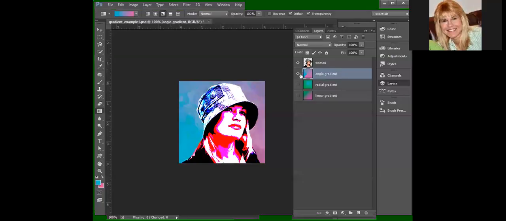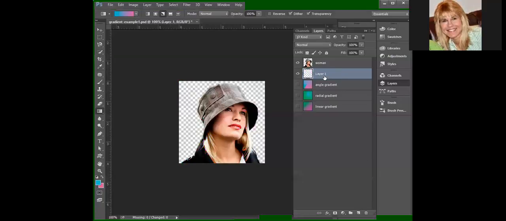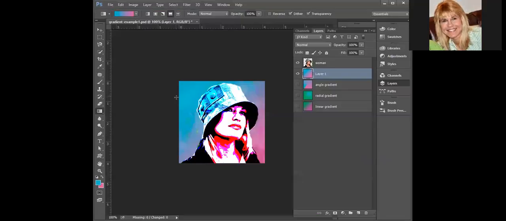Let's turn that off, add another layer. And for this one, we're going to do the reflected gradient. And we'll left drag. Let me just do a little bit.